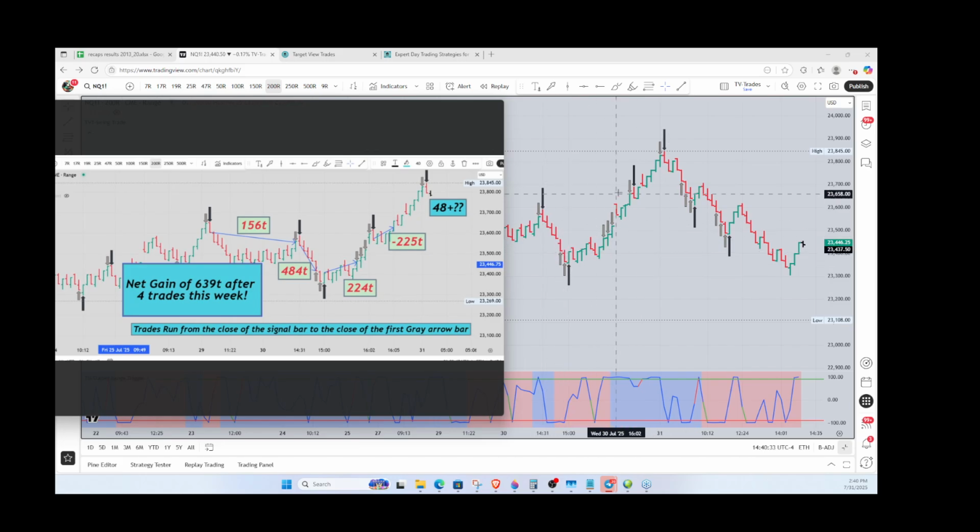That's just a bunch of crap. Realistically, these are 200 range bars. If you get 200 ticks out of any trade, that's good. If you wanted to be really mechanical about this, you would just enter when you get this right here, and you would exit when you get this right here. You'd enter when you get this, and have your stop. Now this is a 200 range bar.